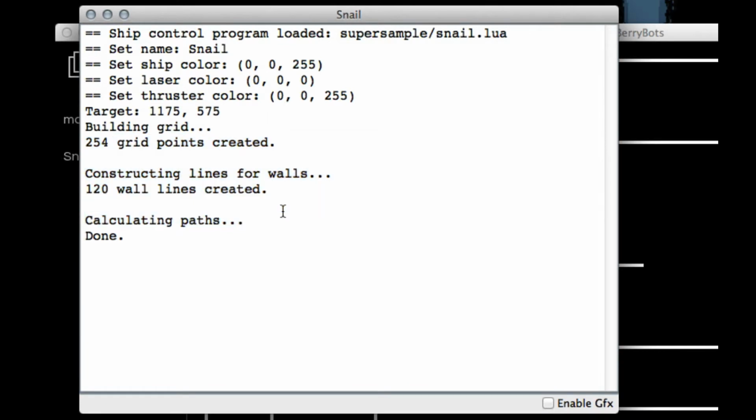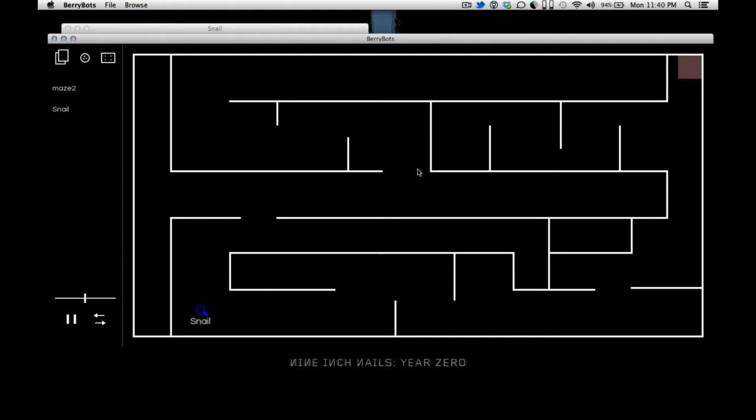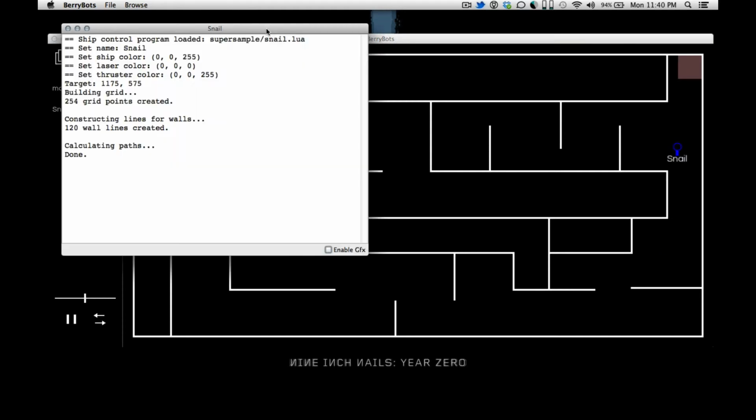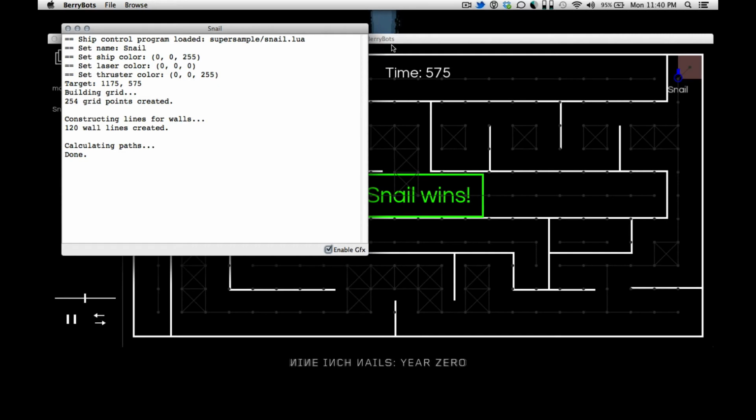If we were actually developing Snail and having a problem or trying to make sure he was doing the right thing, then we might need to print out more detail than that, like the actual location of all these 254 points and the edges connecting them and where he thinks the walls are and the route he's taking or whatever. So you can imagine that that would all become overwhelming pretty quickly and become a pain to parse all that data and construct it in your head. And it's a lot easier if we can just let Snail draw this stuff to the screen, which is what we do by clicking this Enable Graphics checkbox down here.